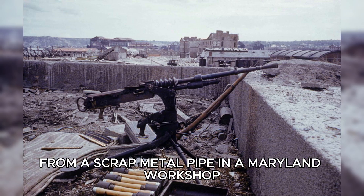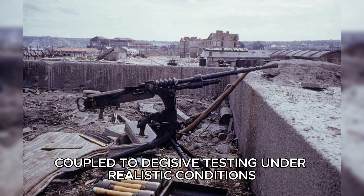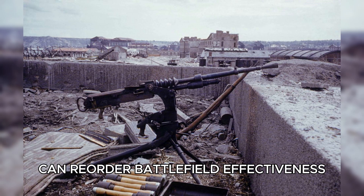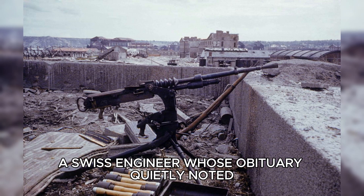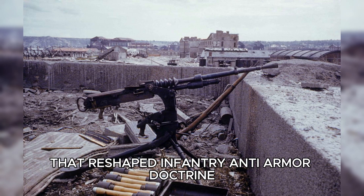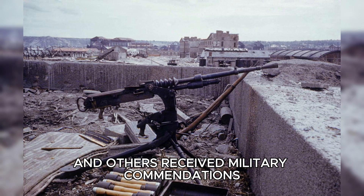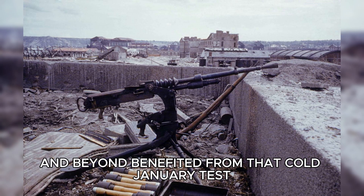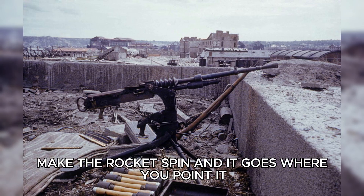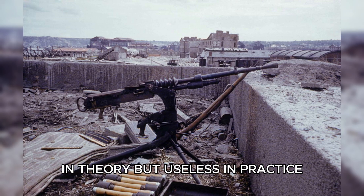The long arc from a scrap metal pipe in a Maryland workshop to the numerous rifle-stabilized launchers that followed illustrates how a single engineering insight, coupled to decisive testing under realistic conditions, can reorder battlefield effectiveness. Henry Mohopp himself remained obscure — a Swiss engineer whose obituary quietly noted early work on shaped charges, but not the Aberdeen test that reshaped infantry anti-armor doctrine. While Captain Skinner and others received military commendations and ordnance bureaucracies claimed institutional credit, every infantryman who carried a rifled launcher through Europe, Korea, Vietnam, and beyond benefited from that cold January test. Make the rocket spin, and it goes where you point it. Fail to do so, and brave soldiers keep paying a price for weapons that were accurate in theory, but useless in practice.